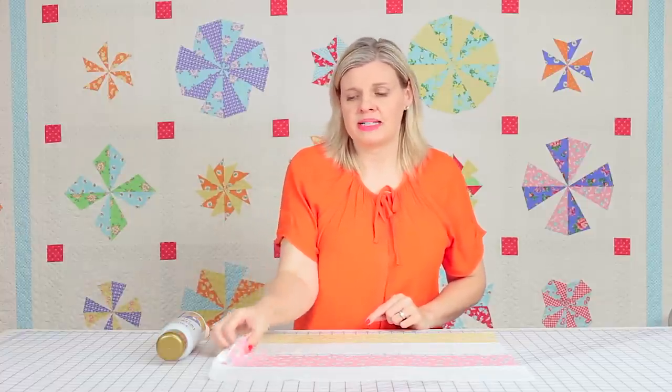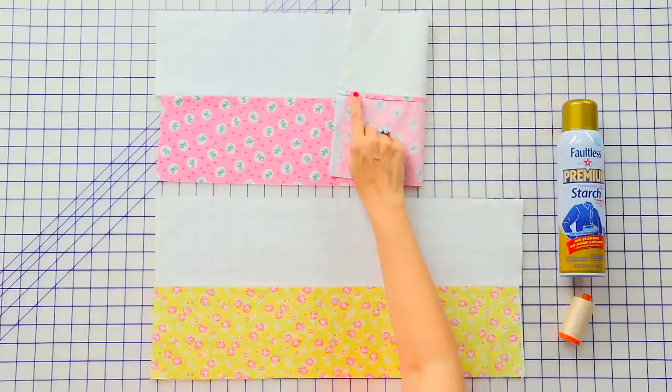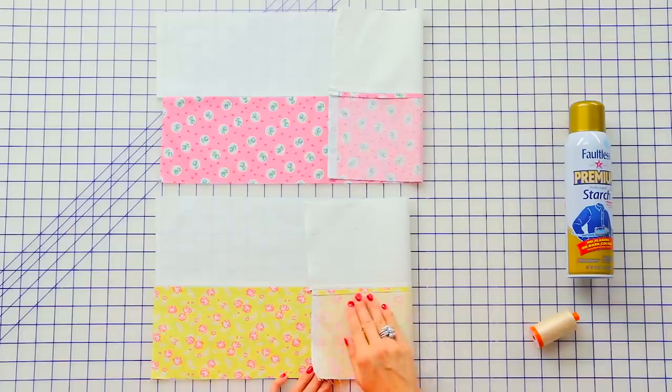You're going to sew a white and a print 1 rectangle together. You're going to press open and make 2. You're going to do the same thing with print 2. I use a thread that closely matches the fabric, and today we're using the brand new First Blush fabric by Wyndham Fabrics. Now we're going to move on to cutting.